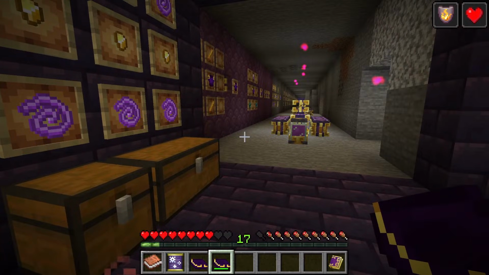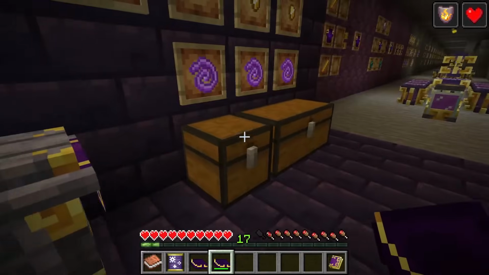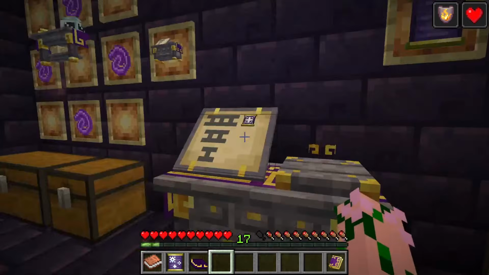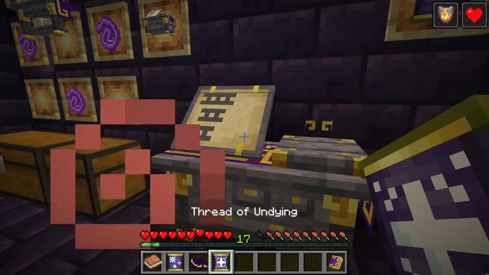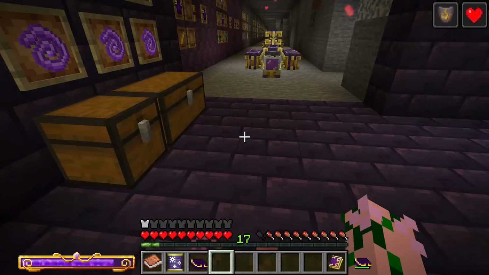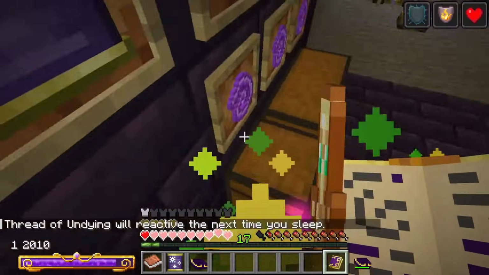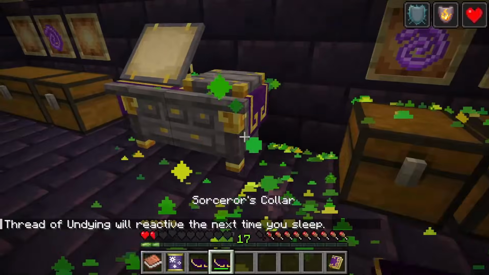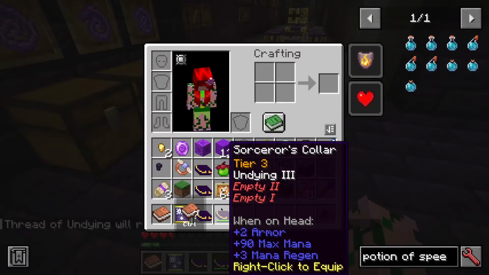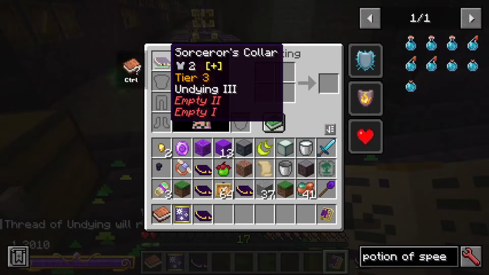Now, every single time your death is prevented from the Thread of Undying, you'll receive a message saying that this will reset the next time you sleep. You can, however, skip this process by taking the Thread of Undying out of the enchantment and throwing it back in there, and then it does a complete hard reset without needing you to sleep. So you can go ahead and die as many times as you want via abusing this combination, which might be hard to program into a mix, but it is a good thing to know if you want to abuse it.